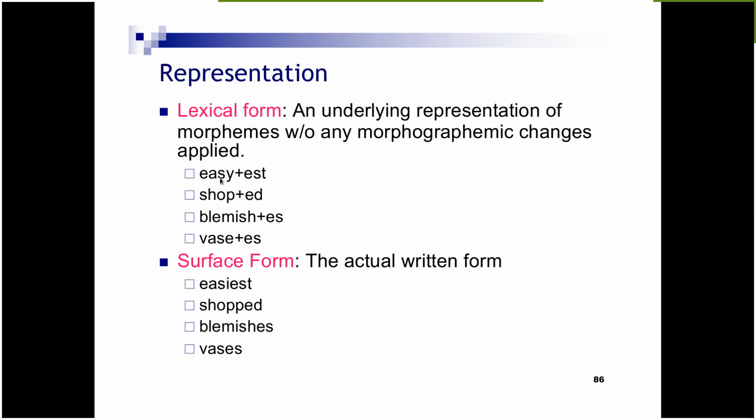This is the root, which is in this case a free morpheme. And then you have est, which is a bound morpheme. And so when you put them together, like in this representation, this is the lexical form. We present the parts of the lexicon that make up the words, while the surface form is the actual output string. So usually when you are doing morphological analysis and synthesis, you are going through these two forms. You are coming from the lexical form to the surface form, this is the synthesis. We are coming from the surface form to the lexical form, which is the analysis part.